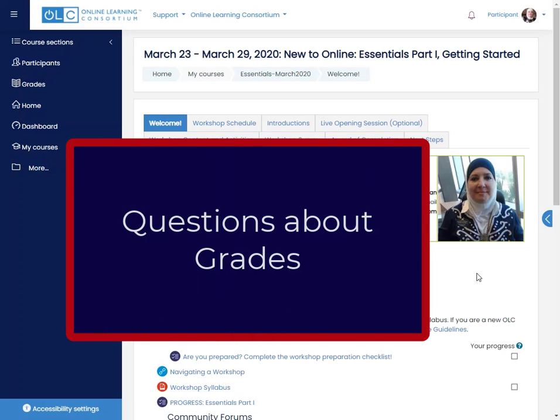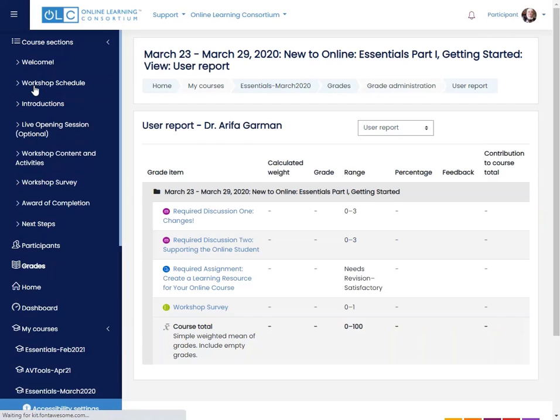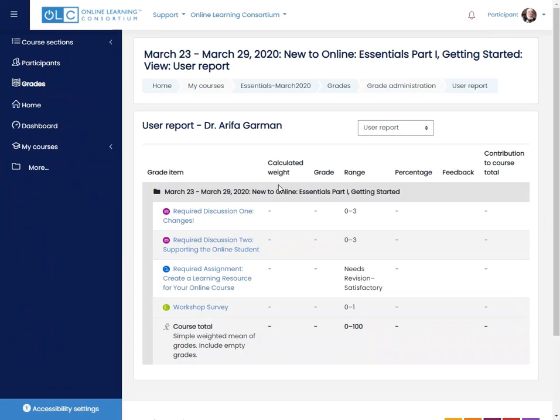Hello everyone. I got a question asking about how do I know or check where my grade is. This is one of the workshops that I facilitate, that I'm able to log in as a participant, like you see here. You're going to look on the left hand corner under grades, check the grades. So the first one is the weighted, the new online, the weighted. This is the essential part, that would be your grade, and you're going to look at the percentage.